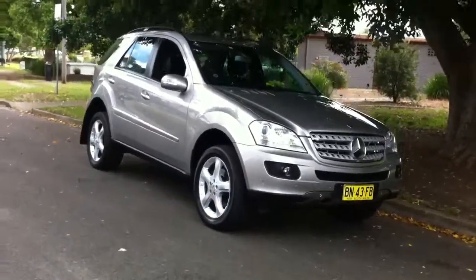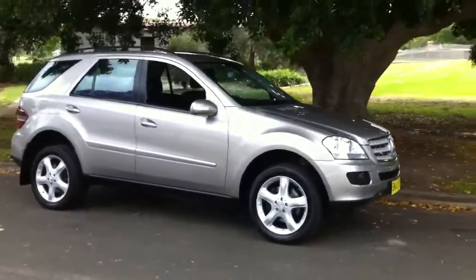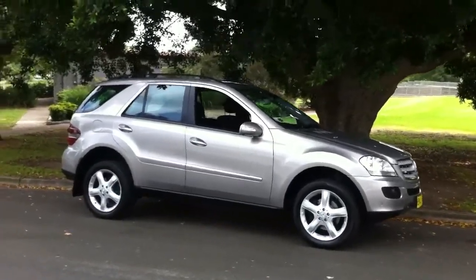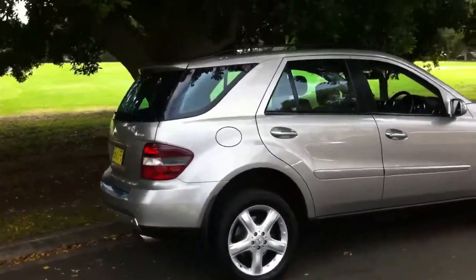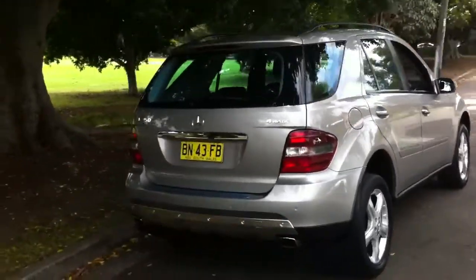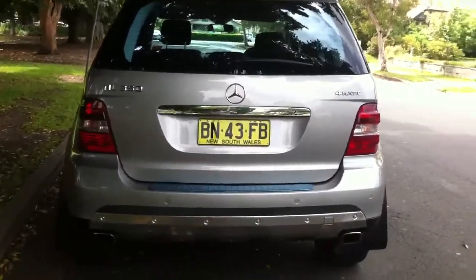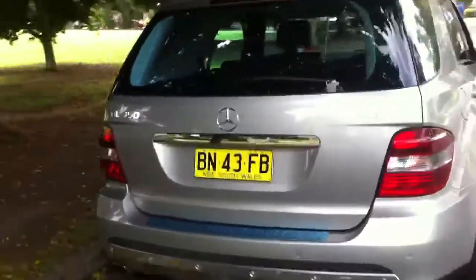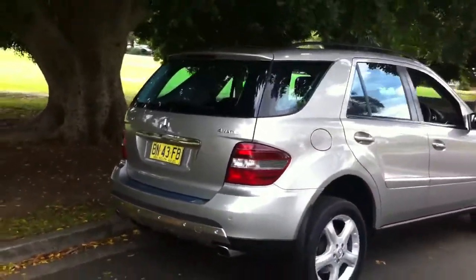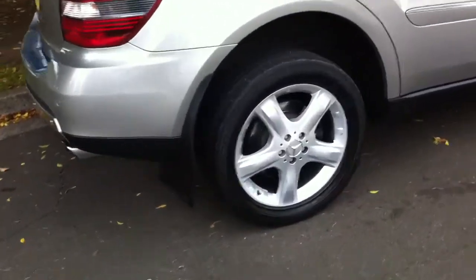G'day viewers, check this out. It's Phil from Edward Lee's Japanese Auto Center. This is an interesting trade-in — not my usual type of vehicle that we stock at Edward Lee's, but when you get your hands on something magnificent like this, it can only be good. This is a 2007/08 ML 350 Mercedes-Benz, a one-owner car with logbooks. The gentleman who owned it had a chain of restaurants and a growing family; he traded it in for one of our Nissan Elgrand's. He owned this vehicle from brand new, and this is the first time I've ever driven one — very, very impressive.